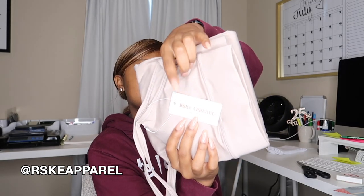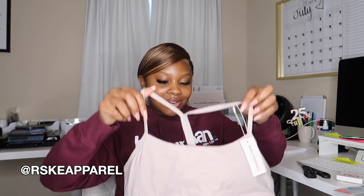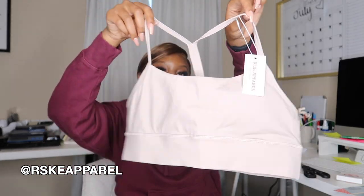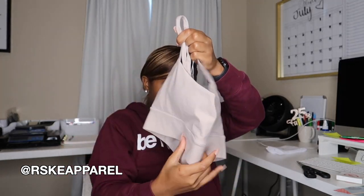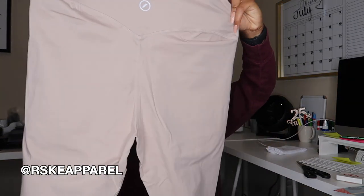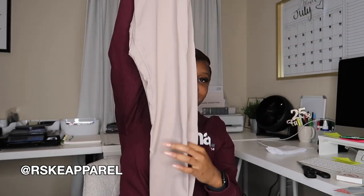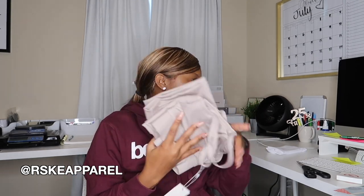She has a cute hang tag and a logo on the back of the clothing — she did not come to play! She sent a cute little sports top or sports bra with padding inside, plus matching leggings. These are going to be super cute and comfy, giving loungewear vibes but also great for the gym. I'll definitely tag her when I wear this!